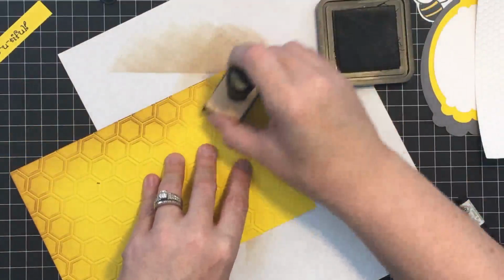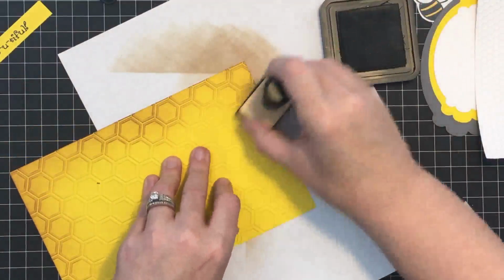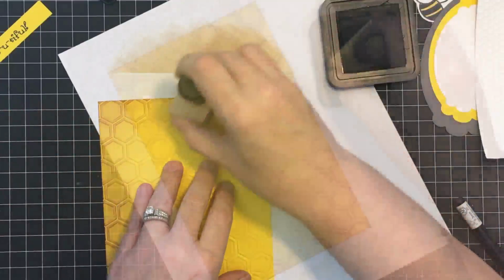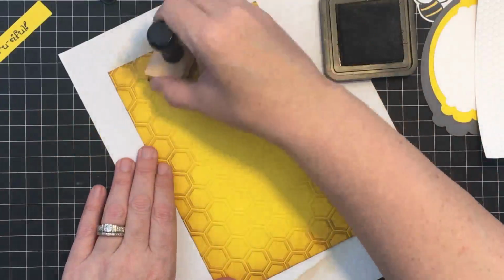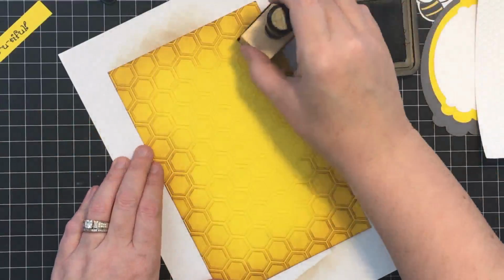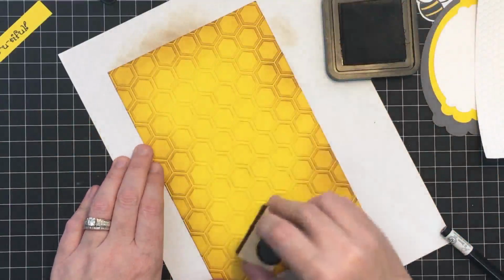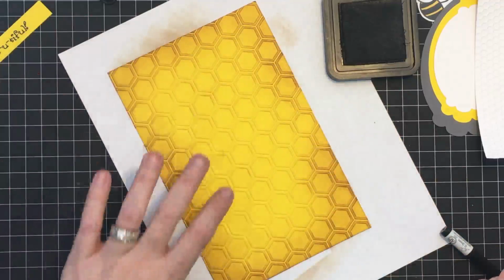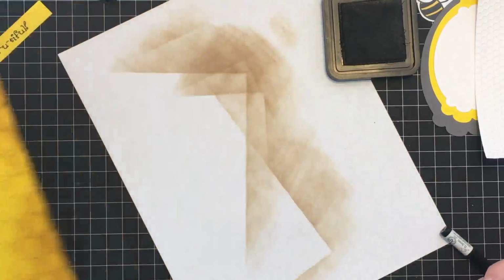I love how when you use embossed cardstock, your inks pick up those designs on the embossing, and it really makes them pop. Now that's the edges done, and I think I'm going to come in just a slight little bit and do some in the middle just to knock it back a tiny bit. But I like the lightness in the middle because I like the color. So that one is done.